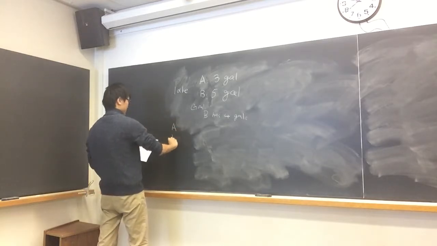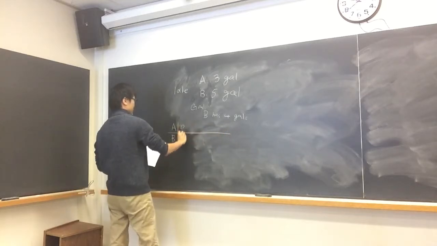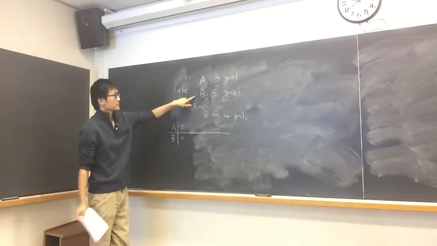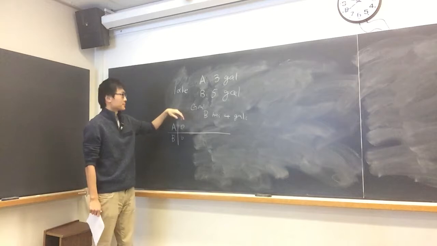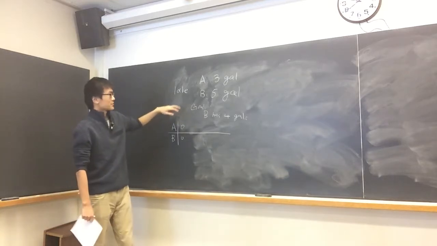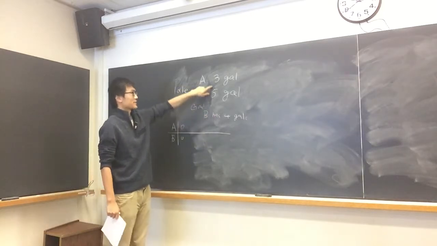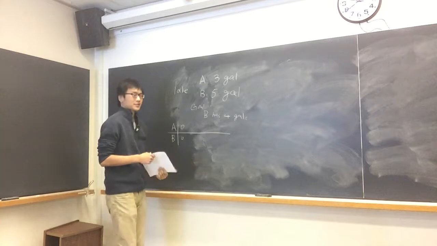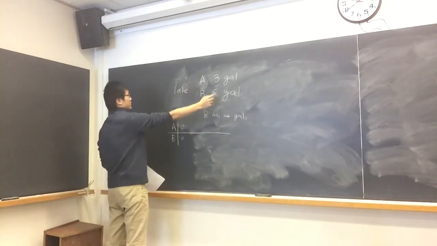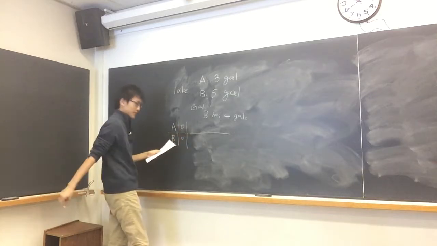So let's try to do this step by step. Initially we start with empty. But this problem is a simple variant of the milk puzzle because we have only 2 cups, and 4 is special because 5 minus 3 times 2 is 4. So we can use the difference between the 2 to get a 4. So that's how we do this problem intuitively.